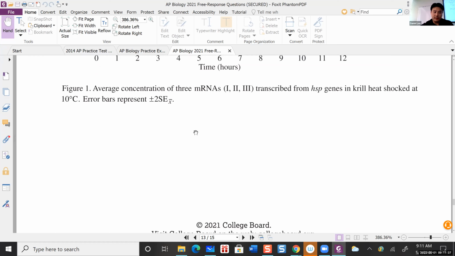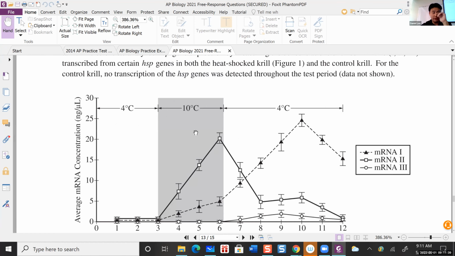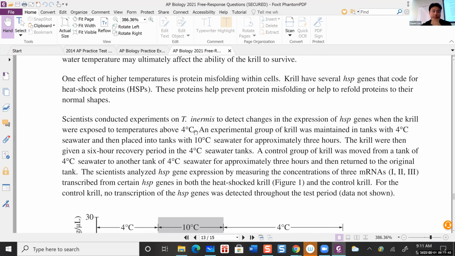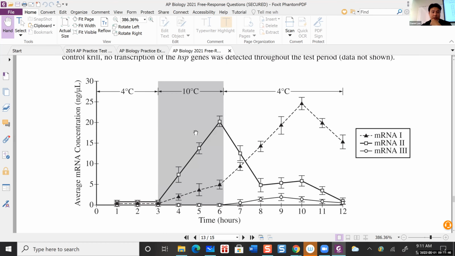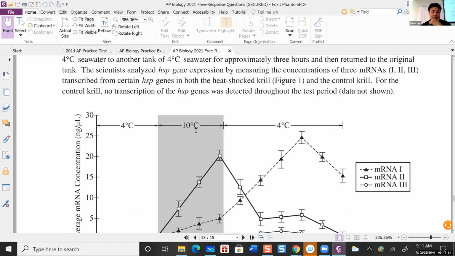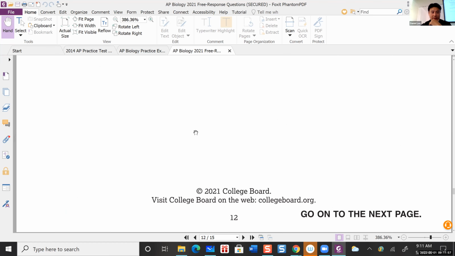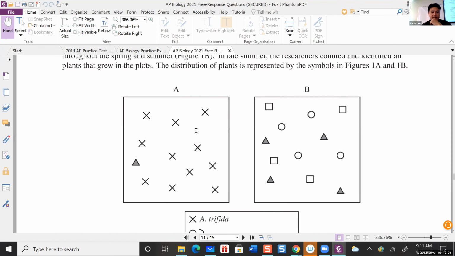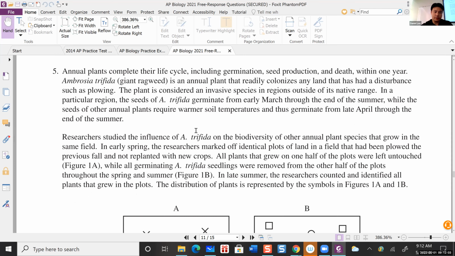I think we did this one, which is question number six, the last one. Remember that was the expression for the heat shock protein. We were talking about which one was used to prevent heat shock, and the other one is to repair the heat shock protein. So we did that one. Let's go back. I think we have two more. Okay, let's take a look at this one from 2021. I just want to make sure we get this done.